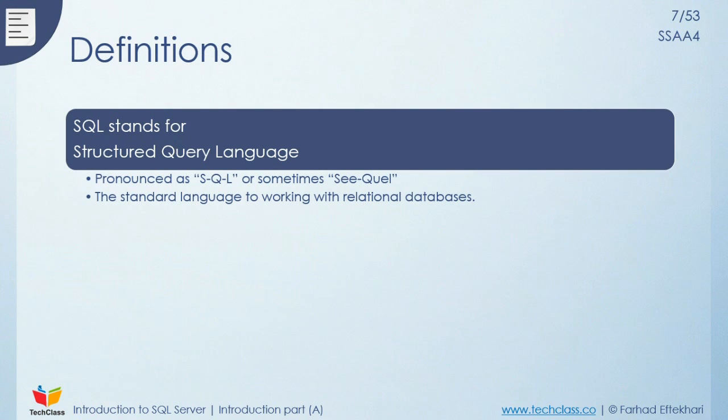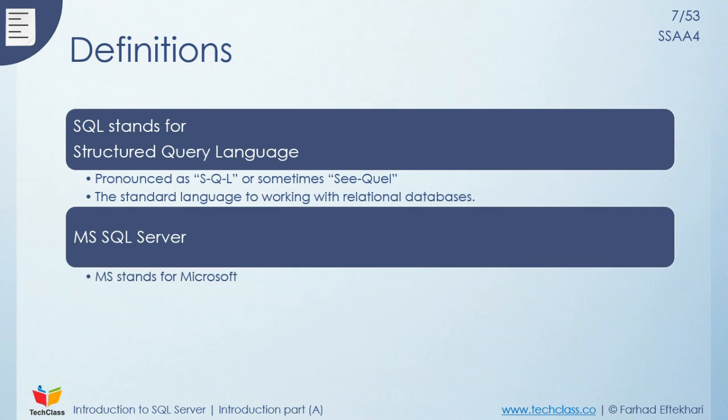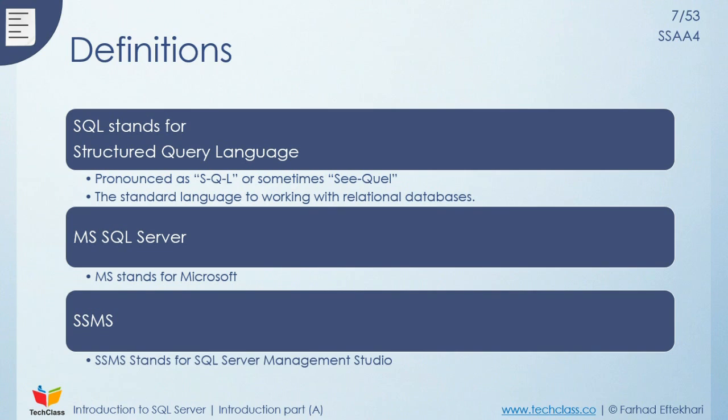By definition, SQL stands for Structured Query Language. Some people pronounce it as "sequel", some people pronounce it "S-Q-L". Both are correct. None is better than the other, so it's up to you how you want to pronounce it. And SQL is the standard language to work with relational databases. And MS SQL Server, MS stands for Microsoft. And SSMS also stands for SQL Server Management Studio if you encounter it in our slides.